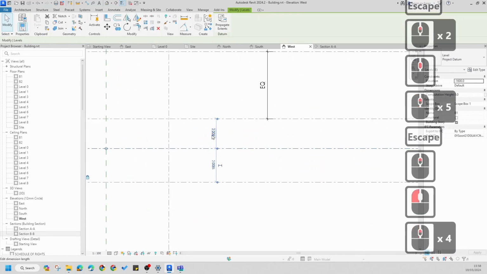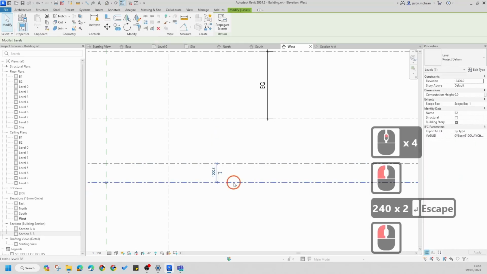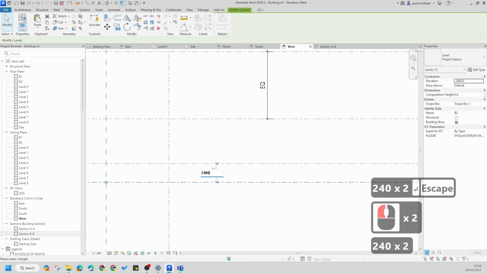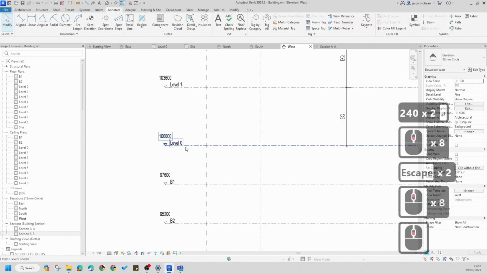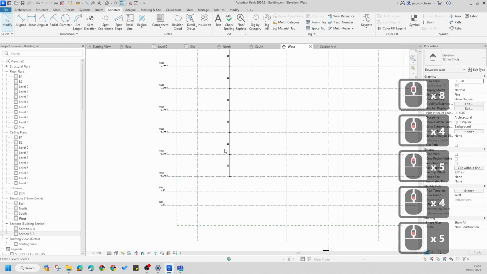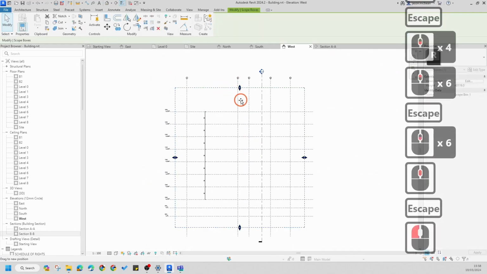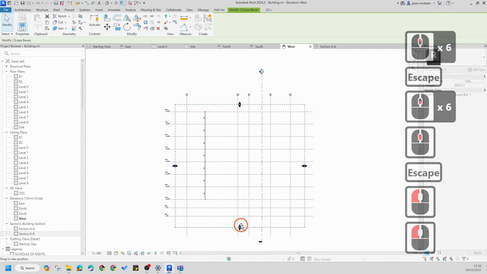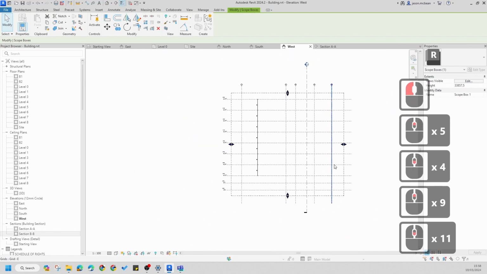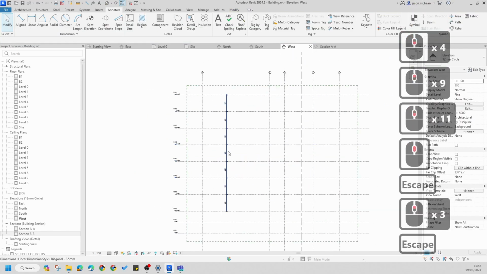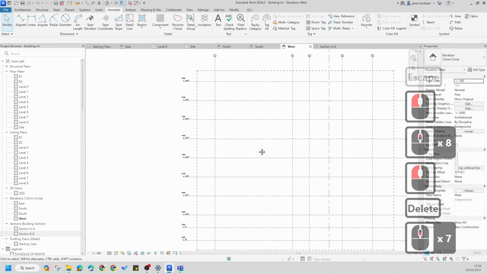Likewise with the basement, these I might make to 400 for now, and I'll do this manually just to show you how easy it is to do it manually. Remember, level 0 will be in essence our ground level, and then basement 1 and 2, and then we have our floor levels. So I can start adjusting my scope box. Remember, the scope box will never print. It's just a visual cue on how to control all this information. So I can delete this dimension. You can just remove that unequal and delete that dimension for now.